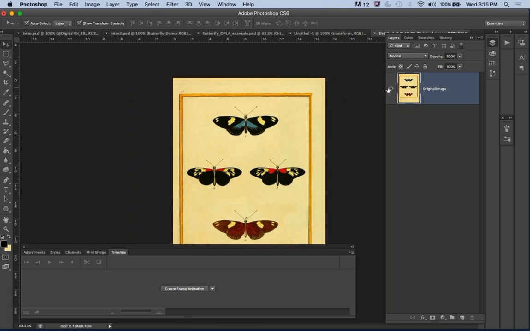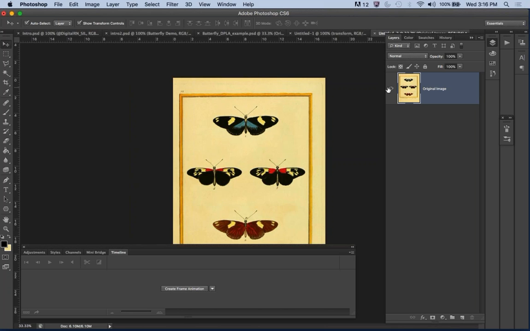I use butterflies because they really illustrate this technique. One of our most popular posts on Turning the Book Wheel ever was one of my first attempts at animating GIFs, and it was a butterfly plate, and it now has, I think, like 66,000 notes 3 years later. So I think this is a great image to show you for a few different reasons. One, it has a very easy background to remove, and the butterflies are easy to put into their own layers. And then, I feel like the animation, the bang for your buck, is really great with this because all we're going to do is stretch the wings around a little bit.